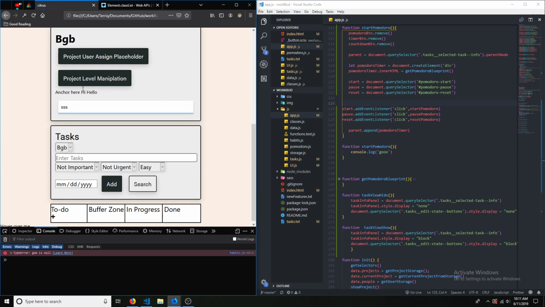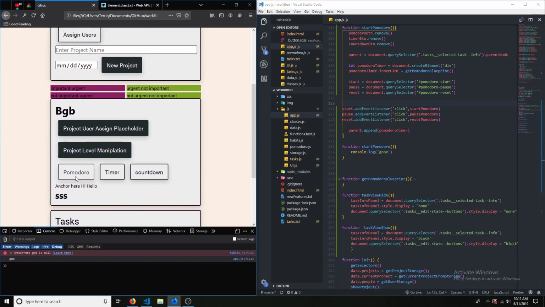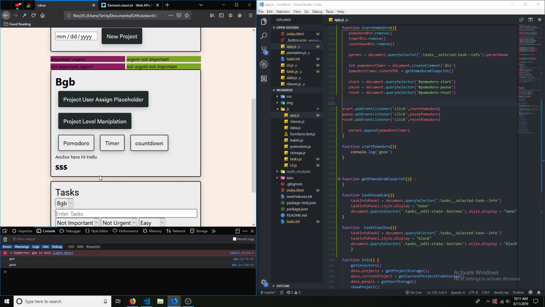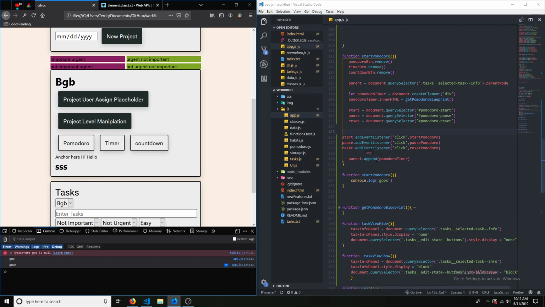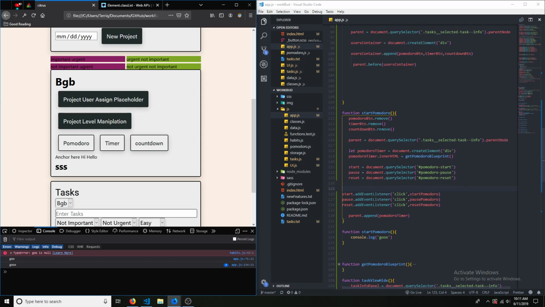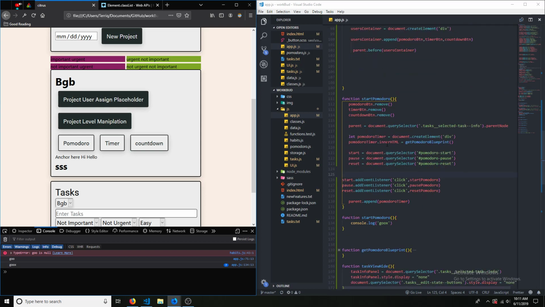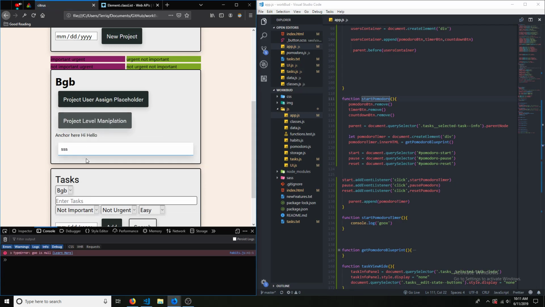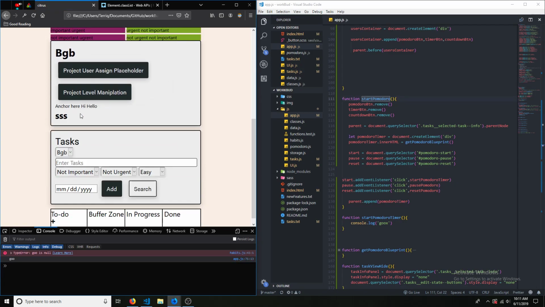Okay, so console's up. Pomodoro. What happened there? Ahaha. Apparently, my naming conventions are amazing. Alright, let's run it back. Okay, pomodoro. Okay.